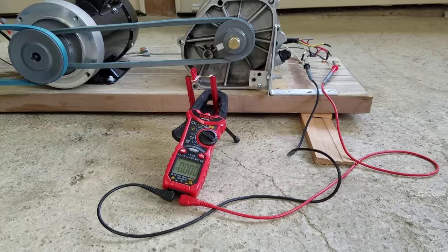Well folks, over unity using generator components does not work. The system stalled as soon as the generator started to produce power. That's because the electromagnetic field in the generator produces more load, which requires a higher demand from the motor to turn the generator. The demand was higher than the motor could handle, so the system stalled. And that's the end of testing for today.